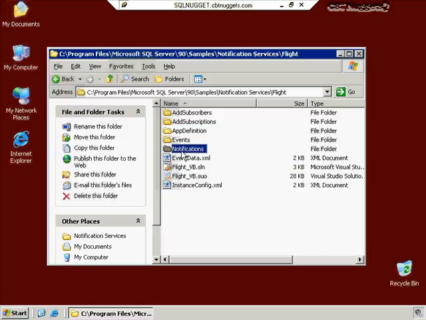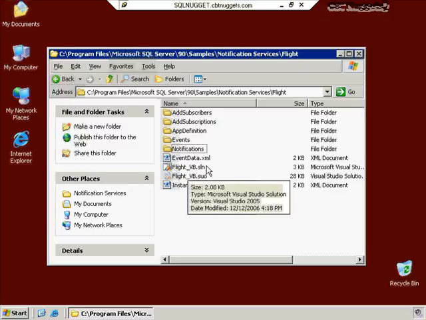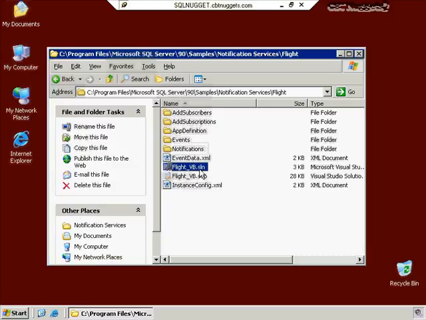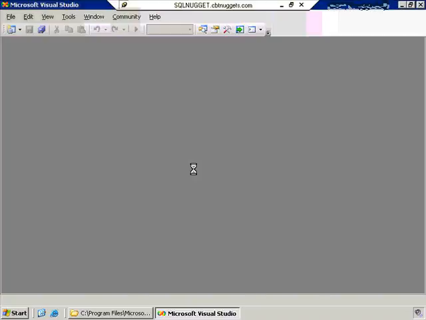So the notifications folder is where the actual file notifications are going to be sent to, and of course the email notifications will be sent to our email users. Now, Microsoft included this, again a nice Microsoft sample here. They actually have this sample in both VB and C#. I just took out all the C# stuff to clean it up here. But we're going to open up this Visual Studio solution because it actually has all this stuff in here formatted nicely, and we can kind of go through it all within the Visual Studio environment.